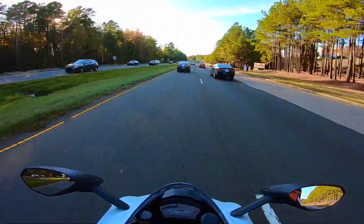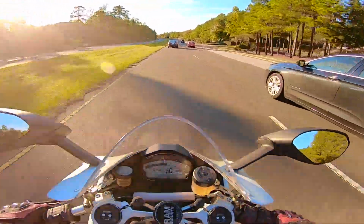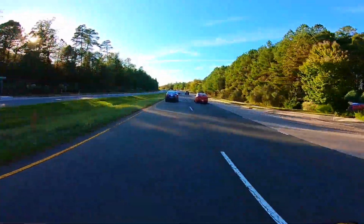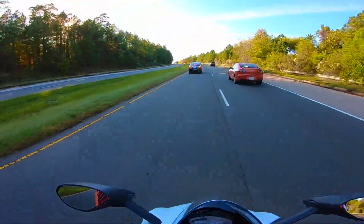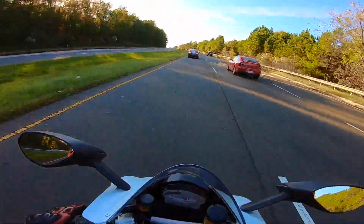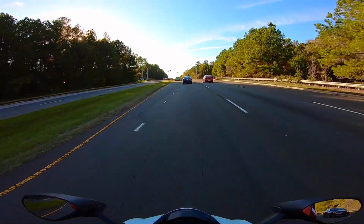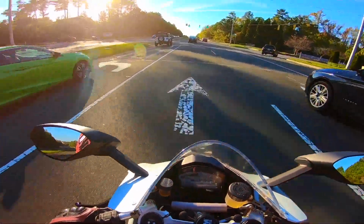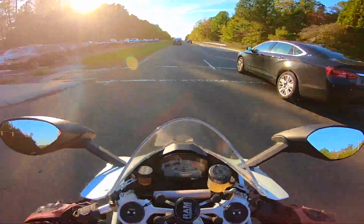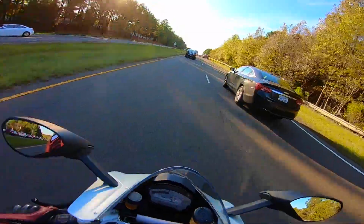Guys, one of the biggest things about the Panigale V2 is they have officially brought back the single-sided swing arm! So for a lot of people, if it doesn't have a single-sided swing arm, it is not a Panigale, it is not a Ducati whatsoever. Personally, I don't really care, but they brought it back. It looks so nice. It just looks right, you know? A Ducati with a single-sided swing arm just looks so right. I think a lot of you guys would agree with me. And they brought it back for the brand new V2 Panigale.